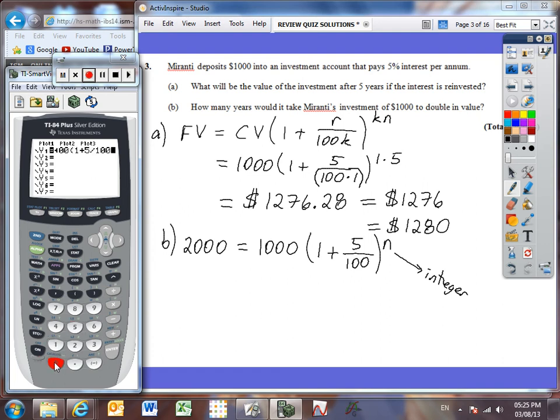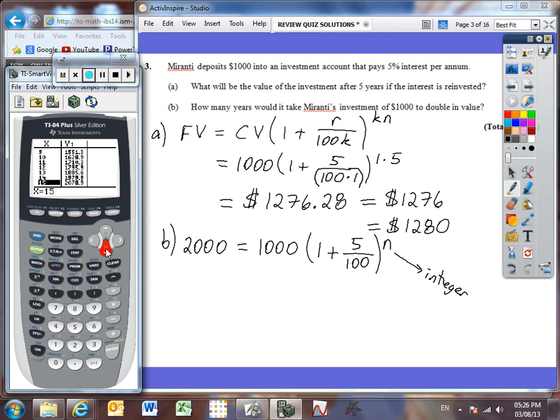So that's my 5% increase, being raised to the power of, well, I can't use an n, so I'll use an x. And there I've put in the function. Now I'm going to say second graph to access the table. And you'll see that when 0 years have passed, I'm still at my original amount of 1,000. After 1 year, my 5% interest rate has grown my money to 1,050, and so forth. Well, let's keep scrolling down and find out when I have finally passed $2,000.